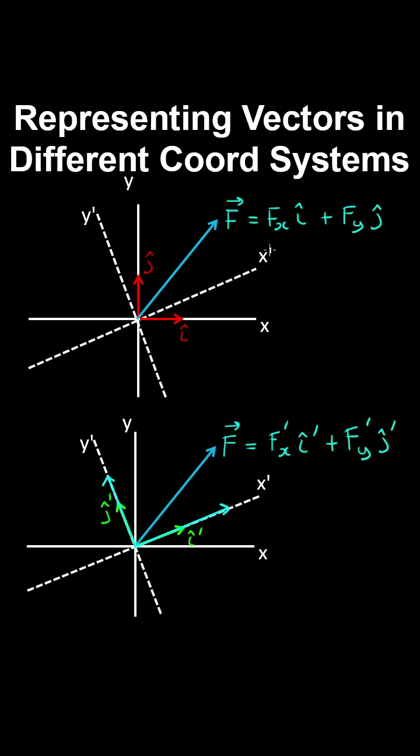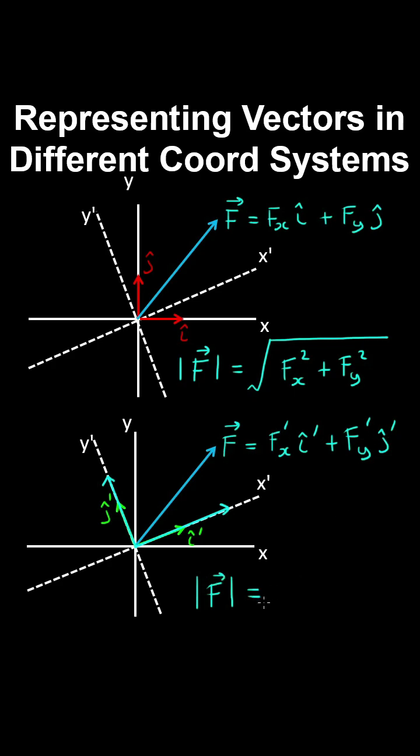Now when we look at physical quantities such as force, acceleration and so on, the physical property should not change when we use different coordinate systems. In other words, the magnitude of the force vector, using Pythagoras' theorem, is the square root of the sum of the squares of its components. And that's also the same if we use the components in the other oblique Cartesian coordinate system.